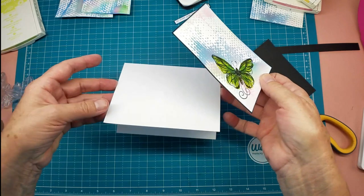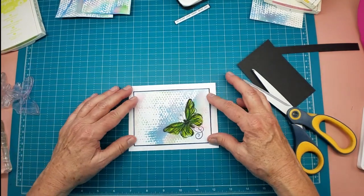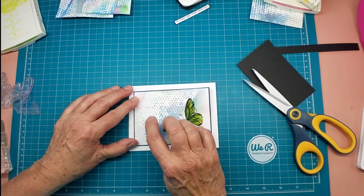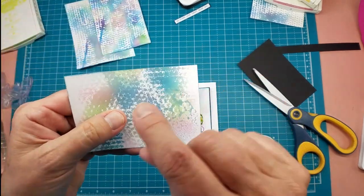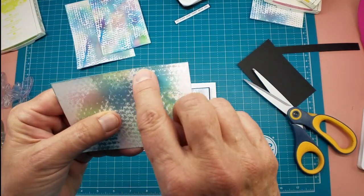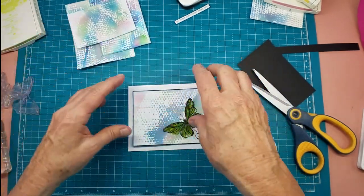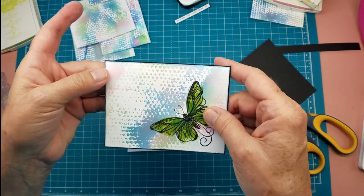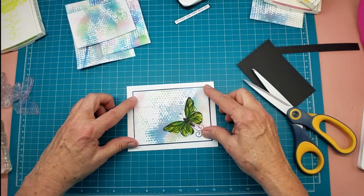There. This is going to be landscape top folding. Oh, doesn't that just set that off nicely? Now, when I did these sheets here, let me show you right quick. I went back and just drug the edges. I don't know if you can see that or not, but I drug the edges back through that color. And on this one, it really shows up here along the edge. It gives it just another little bit of dimension.